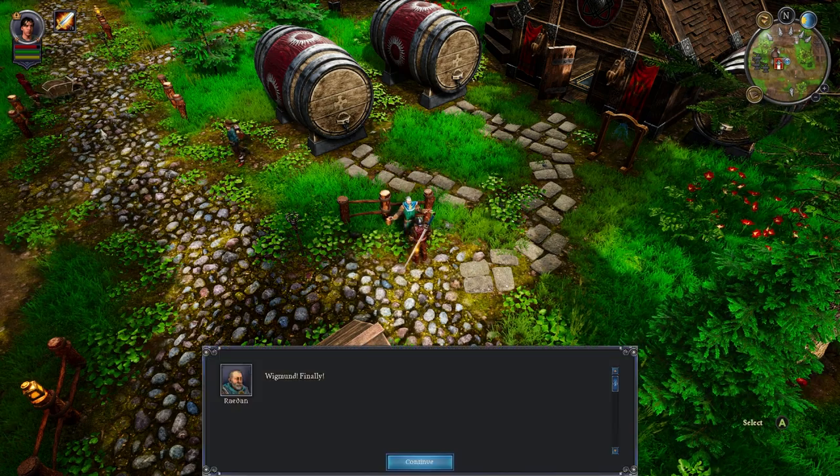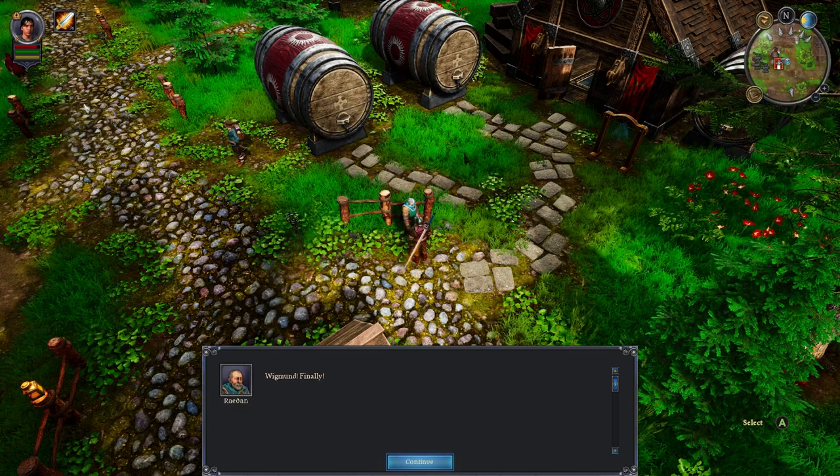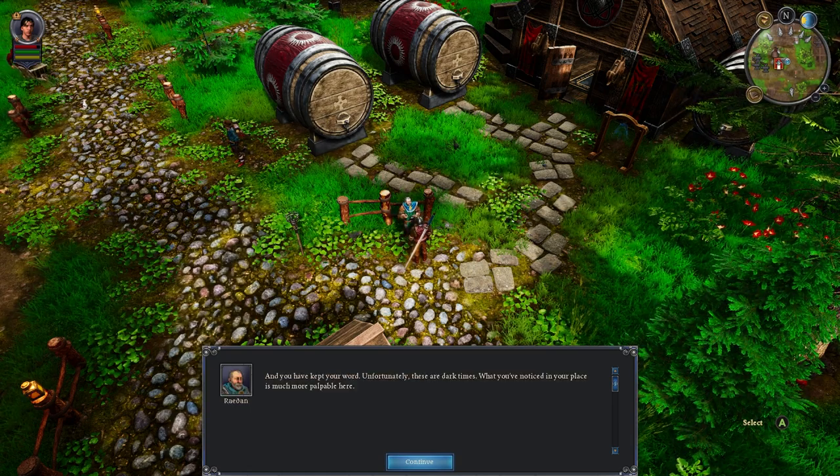Wigmund, finally! I know, I got lost. I was a little confused as to what I was supposed to do, but I'm here now. I promised to come to Cluid. I did. It just took me forever. And you have kept your word.